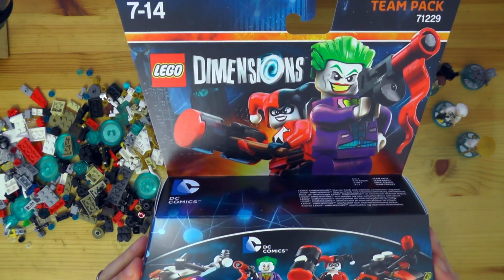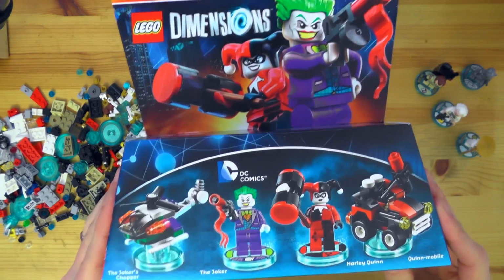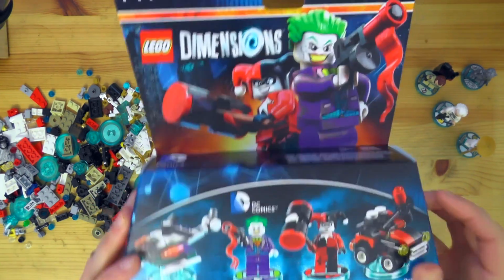But last but not least, we have the DC Comics team pack. So this doesn't bring a level, but is a bigger pack because it offers 2 characters. We've got the Joker and Harley Quinn and a couple of vehicles as well. So let's get that open.